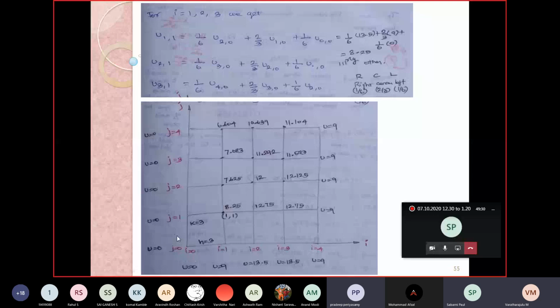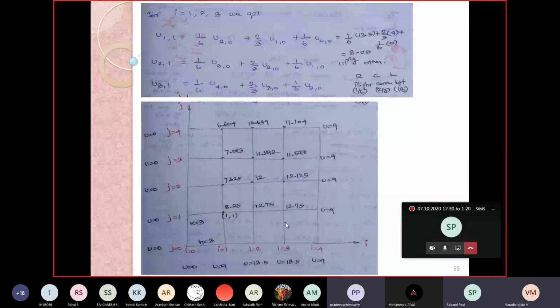We have already got all the results, but I am expecting the results from your side. Okay, then again give A. What is our A? 9. We'll find this point. We need to apply A is equal to 9, and B is equal to 13.5, and C is equal to 13.5.